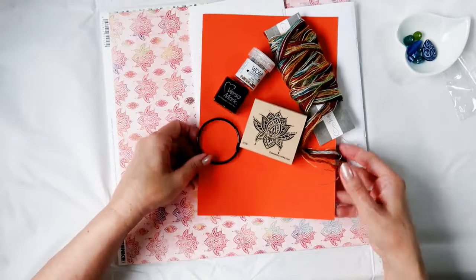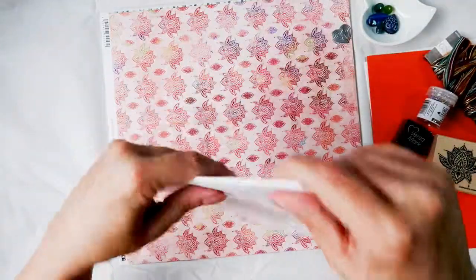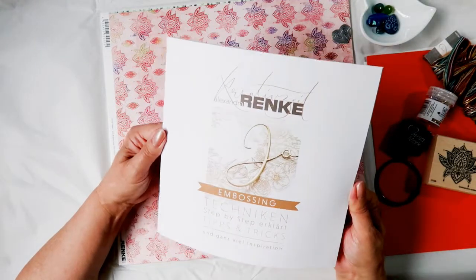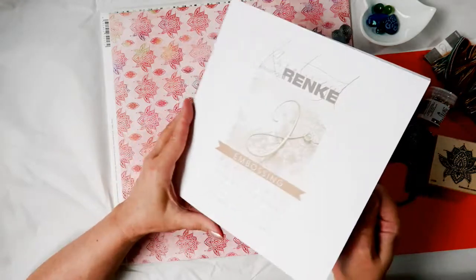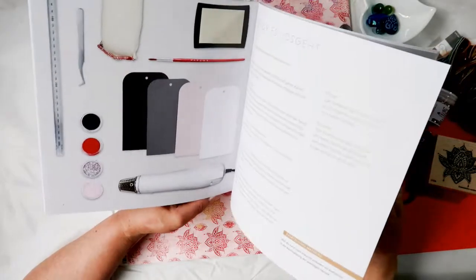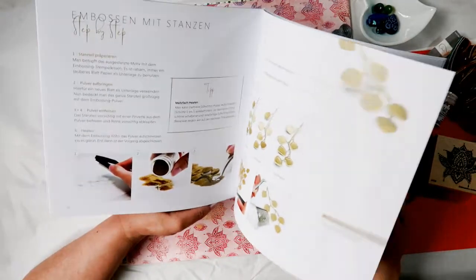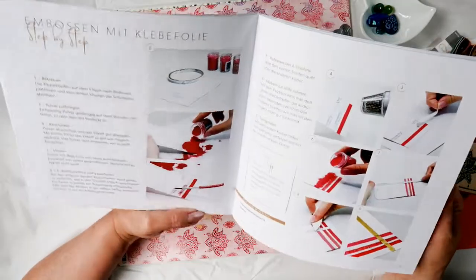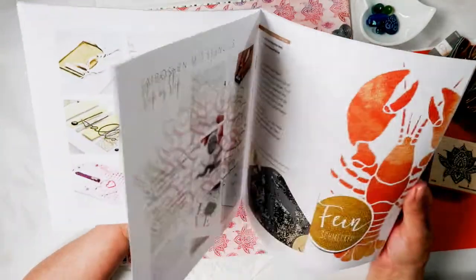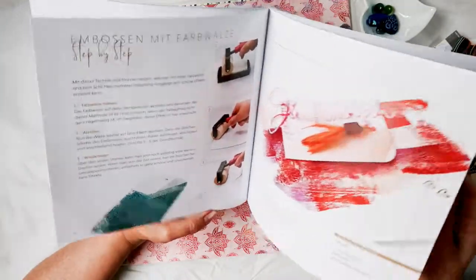So then, let me move this to the side so we can get into the papers and into this booklet about embossing. This was announced on the website, and it's in German. I'm quite sure that it's also available in English, and it tells you the different techniques of how to emboss and what you can do with embossing powder. I'm not going to go into it too much, but it has beautiful examples from all the people working in the design teams.